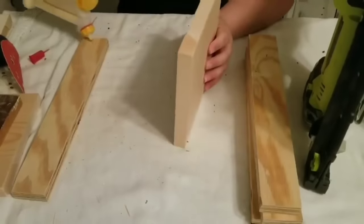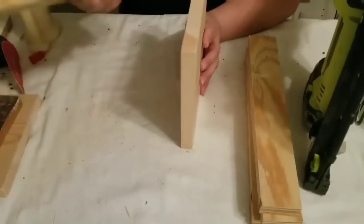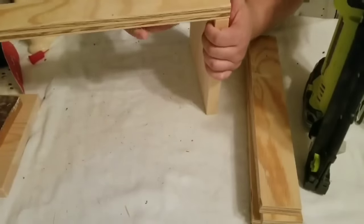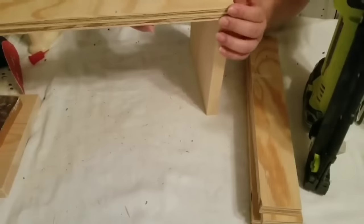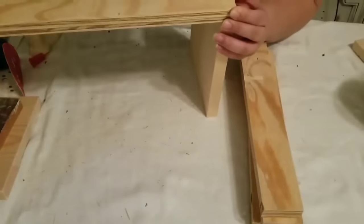All right, so now it's time to put things together. I am basically just going to use brad nails as well as wood glue to put everything together. And I'm sorry that the camera here is really high up, but you can see kind of what I'm doing. I just want to put four of these longer pieces in each corner.